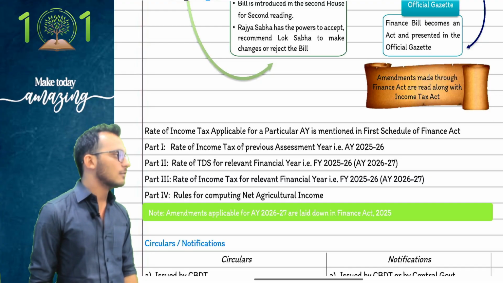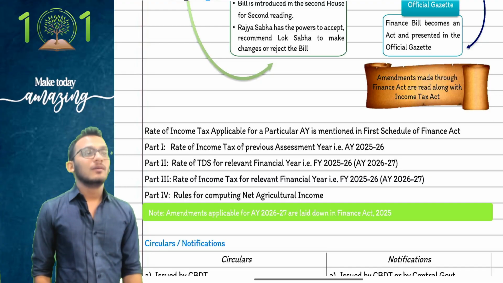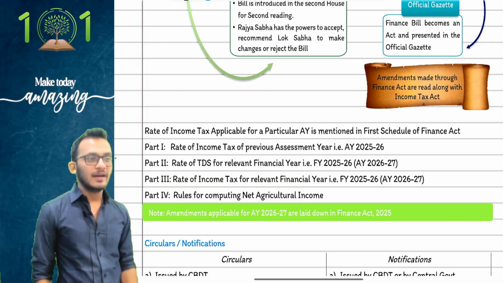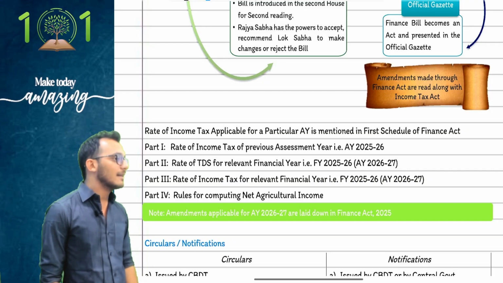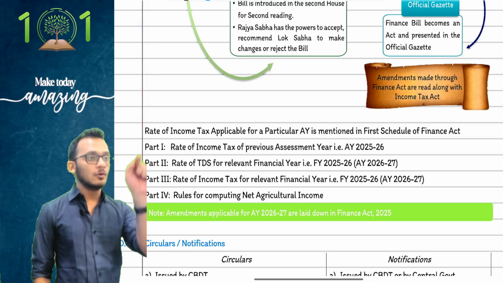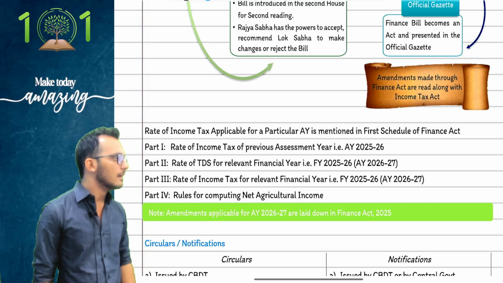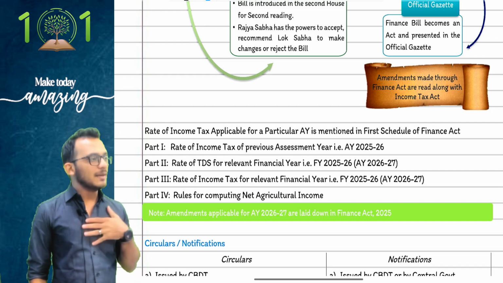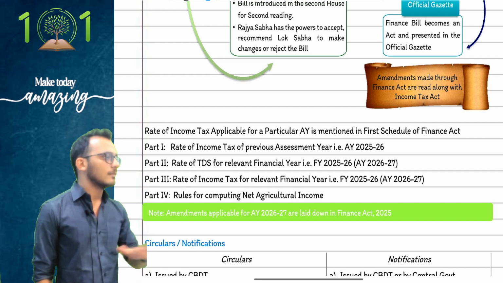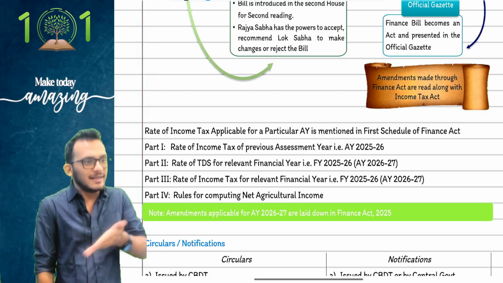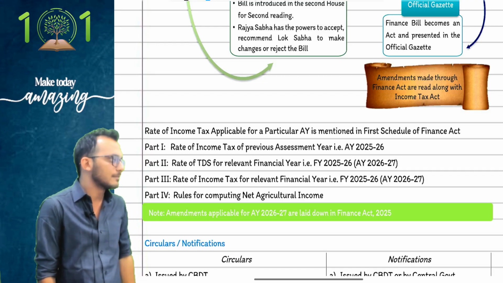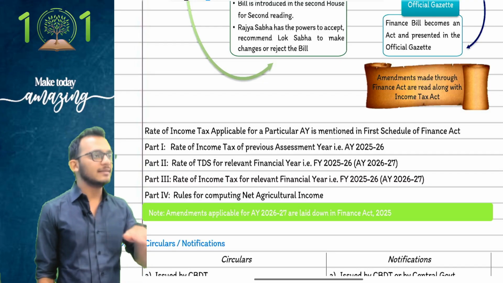You know the tax rates of the Finance Act 2025. You have no idea about the tax rates of the Income Tax Act 2025. Yes. Now let me clarify to you right now. The rates are the same. No doubts about it. The rates are the same unless next February Nirmala Tai decides something else. Until she decides something else, the rates are going to remain the same.